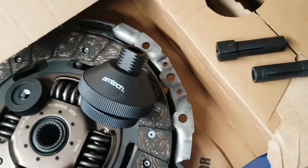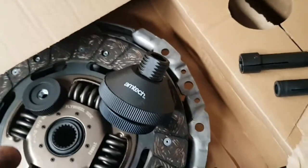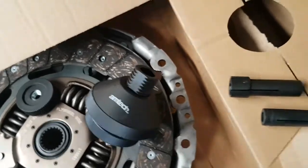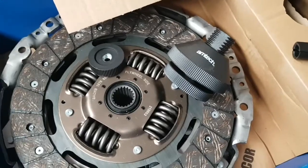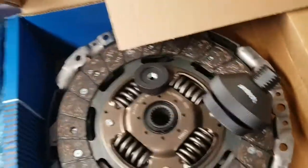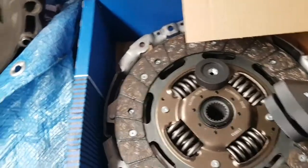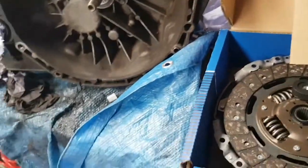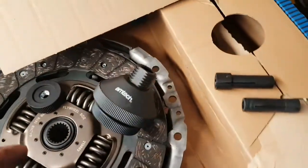Even if I just get one use out of it, just get a clutch set up. Cheap enough. You can go out and buy the proper expensive tool that will last you if you're going to keep doing clutches over and over. Well, like I say, I probably do a clutch once, twice a year if that. I try not to do clutches on customers' cars. Take too long, and to be fair, I cannot be bothered to do clutches. I'm going to do it on here because it is my van and it needs to be done. So yeah, there we go.